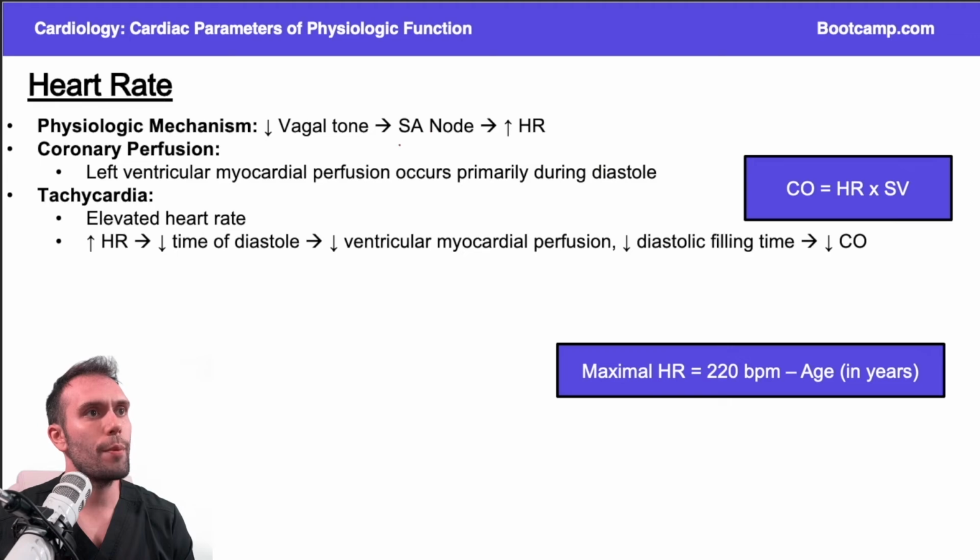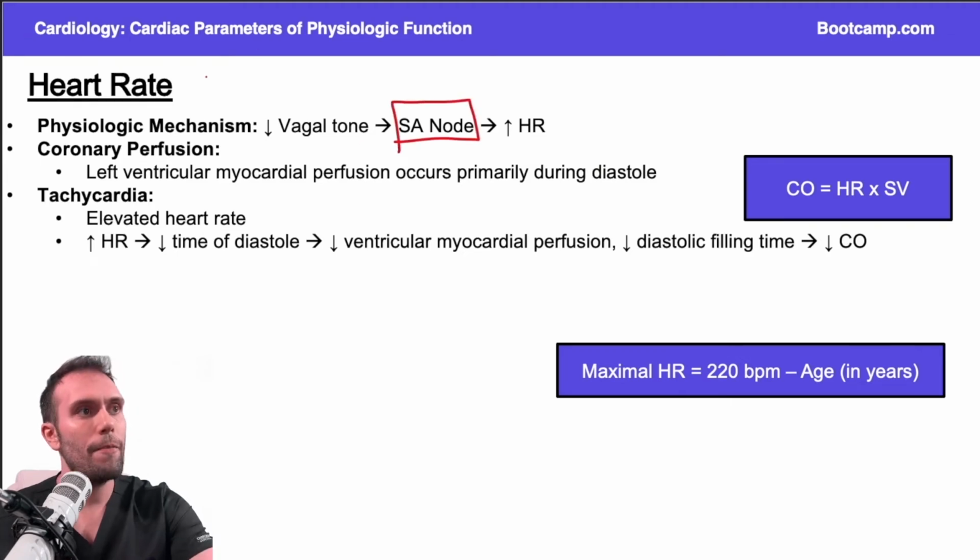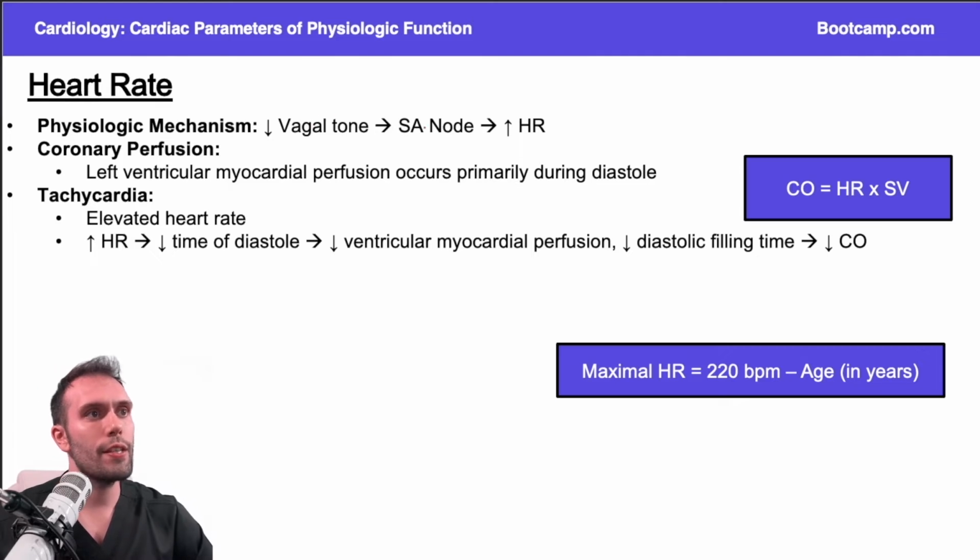So the heart rate is primarily going to be controlled by the pacemaker, the SA node. And just remember that if I increase vagal tone to the SA node, that's going to be parasympathetic, so that's going to cause bradycardia. If I decrease the vagal tone, that would be allowing the sympathetic nervous system to have more of an influence, increasing the heart rate, potentially causing tachycardia. Okay, so just remember where this all comes from, and we'll talk in much more detail about this in the electrical physiology videos.